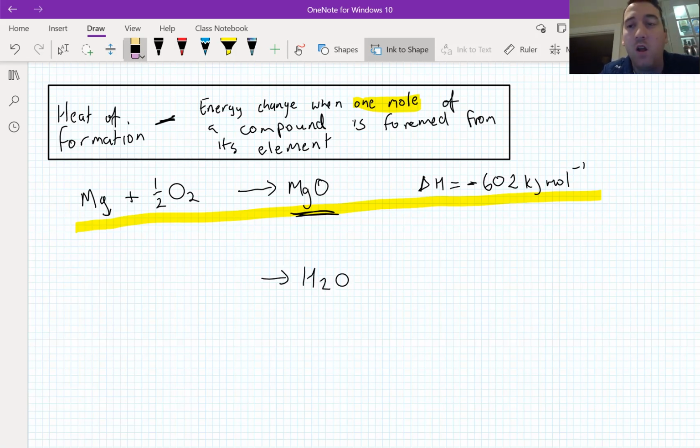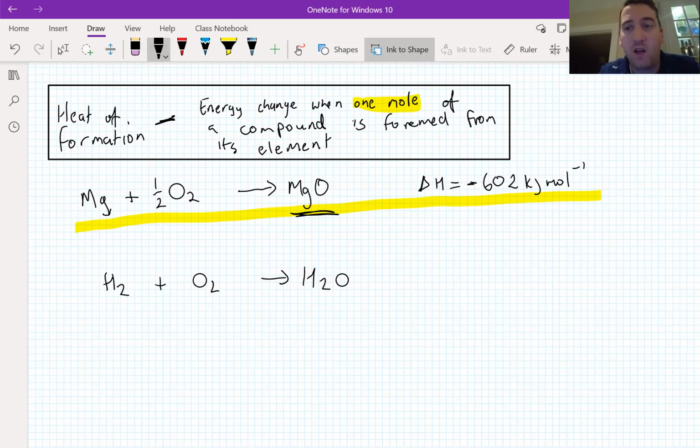Well, how do I form 1 mole of water? The elements in water are hydrogen, and hydrogen is a diatom, it exists as H2, and the other element is oxygen, which is O2. Sorry, they're not in the right line there at all. That's going to annoy me, so I'm going to fix it. So we've got H2 plus O2. So H2 plus O2 gives you H2O. All right, so that's how you would write that. And then you balance the equation. So it's not balanced right now. So tell me what would I have to do to balance it? Have a quick look. Pause the video if you need to.